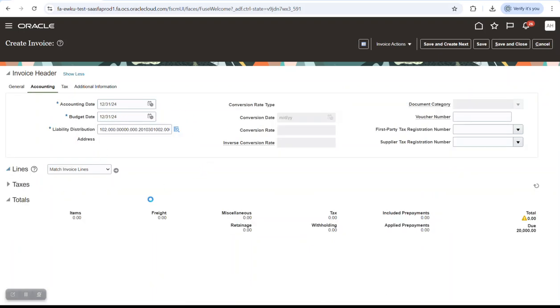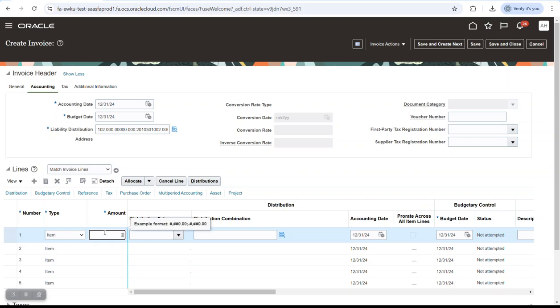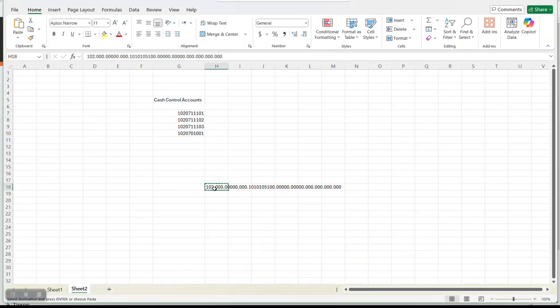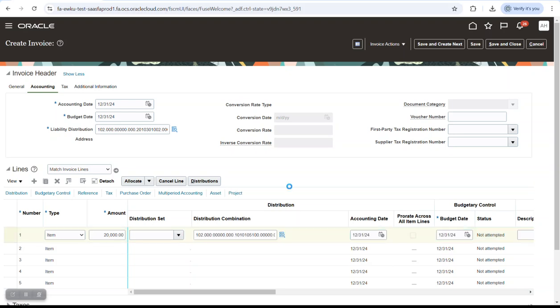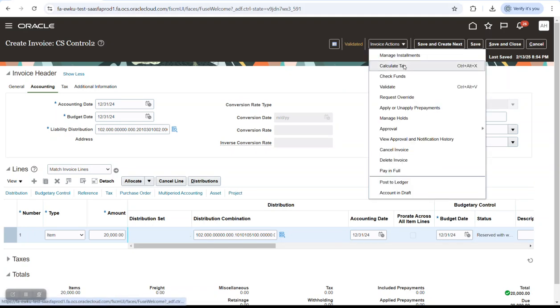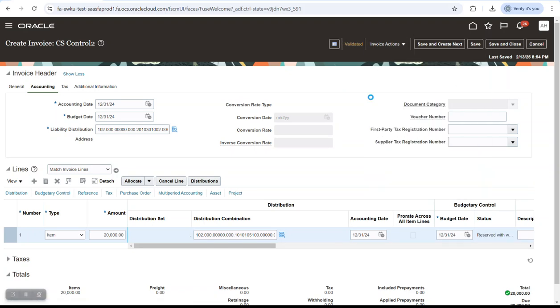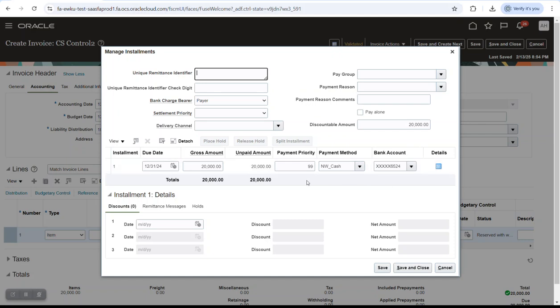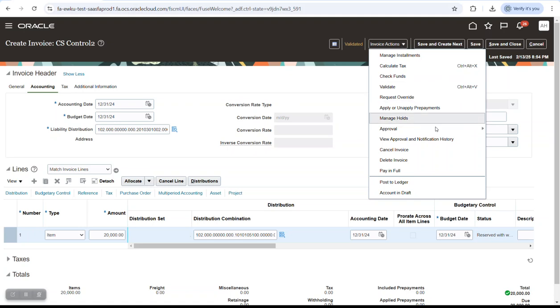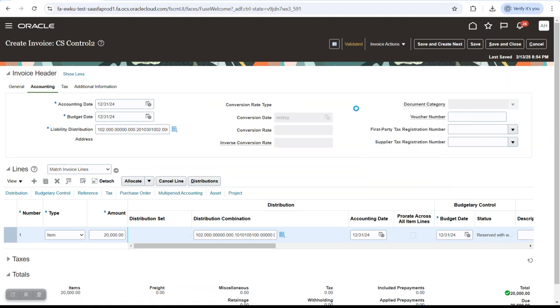Go to lines, assign your distribution account, save, try to validate. I just need to check the manage installment in cash, no problem. This is account details of the supplier. So validated, so I can post to ledger.